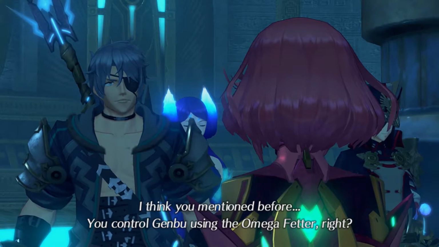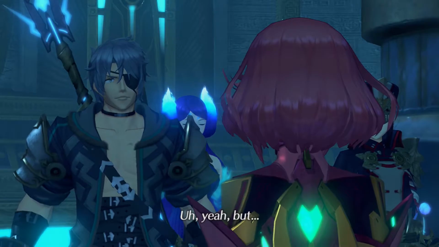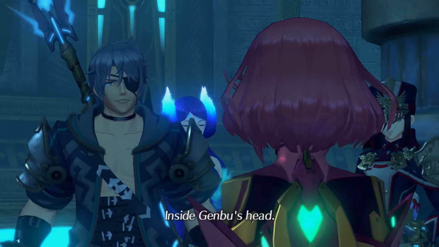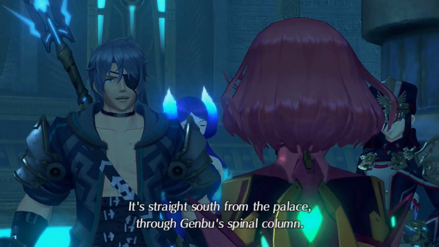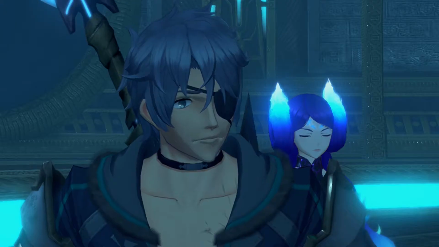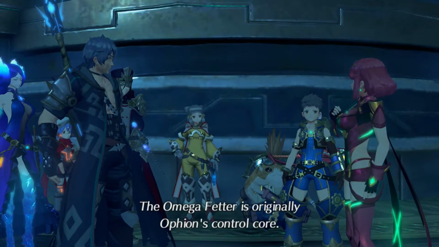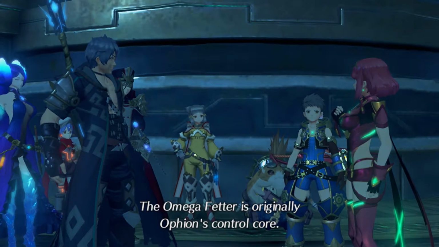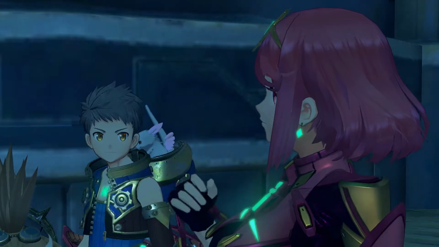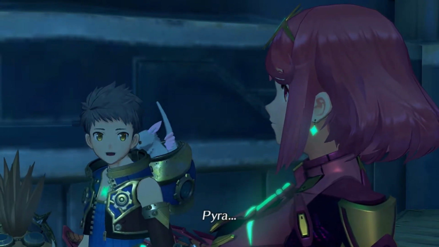I think you mentioned before, you control Genbu using the Omega Feather, right? Yeah, but where is it? Inside Genbu's head. It's straight south from the palace, through Genbu's spinal column. I will go. You'll go? Pyra, what are you... The Omega Feather is originally Ophion's control core. And Ophion is my artifice. I can't be 100% sure, but I think I might be able to fix it. Pyra?